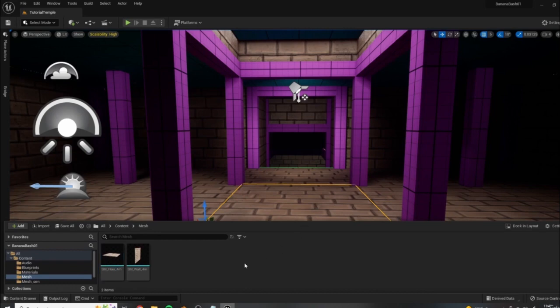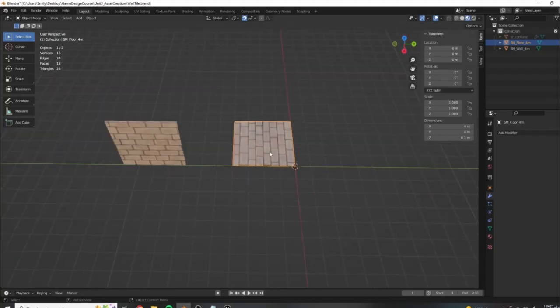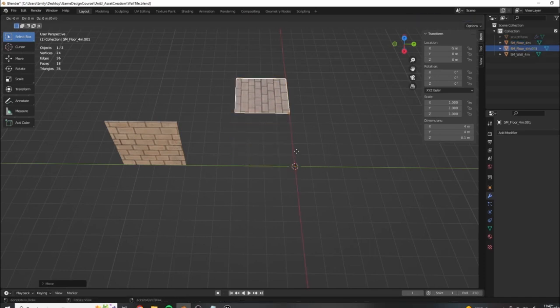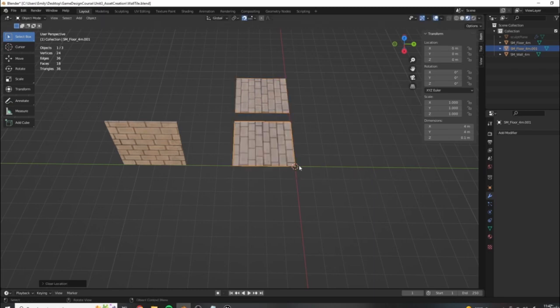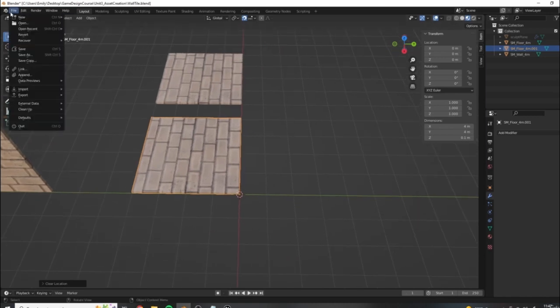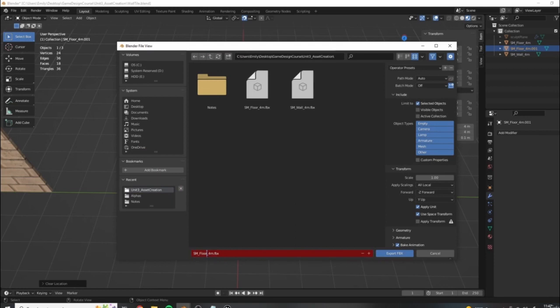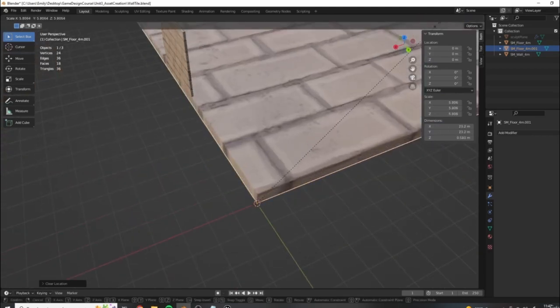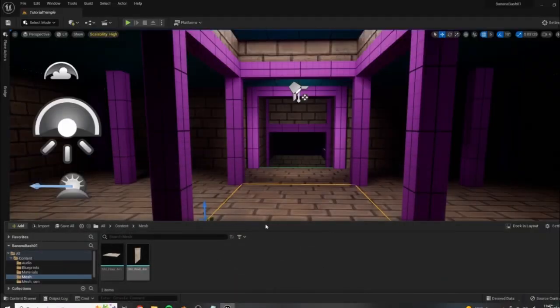So I think what I can do here is I'm just going to duplicate, just move this over. I'm going to duplicate it, and then I'm going to put it back towards the center of the world here to ensure I have a correct pivot. And I'm just going to export this as a new piece called ceiling. Again, this is largely a matter of personal preference. I find that my workflow is better when I have just separate mesh pieces for the different types of mesh there are, regardless of whether or not they're duplicates.